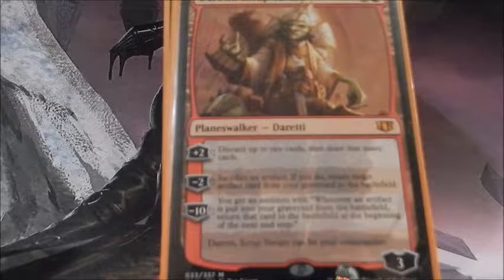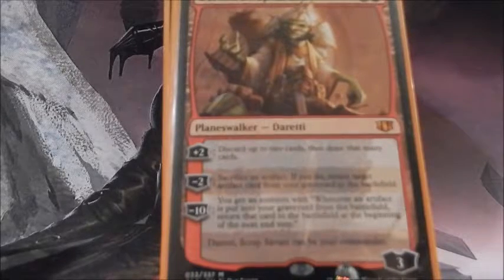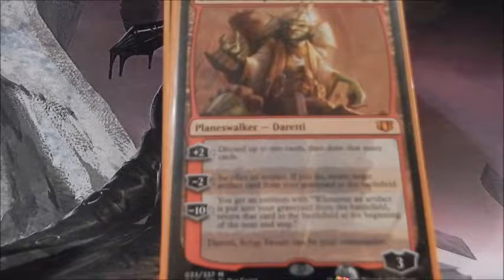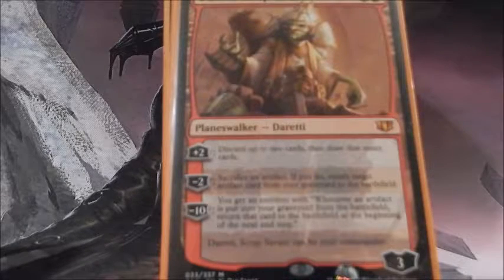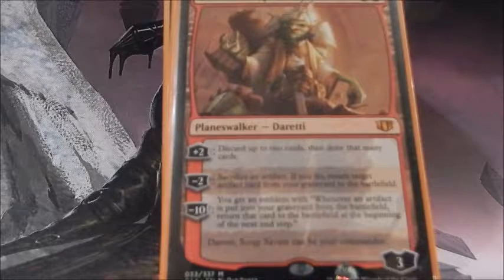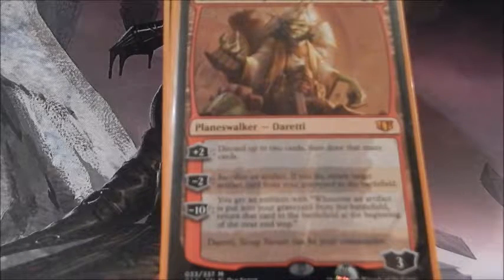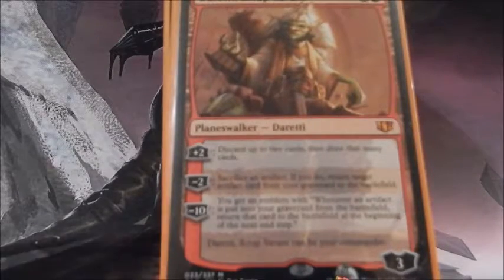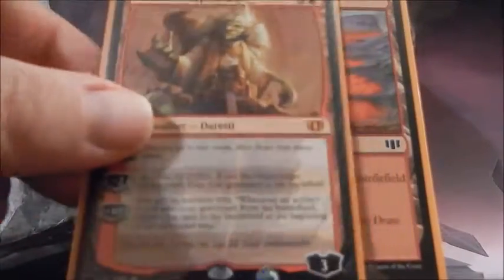His minus two ability lets you sacrifice an artifact and get one out of the graveyard and get it right onto the battlefield. And his ultimate is that basically your artifacts, when they die, they come back at the end of the turn. Once you get that off, it's pretty easy to win from there. So let's get right into this.